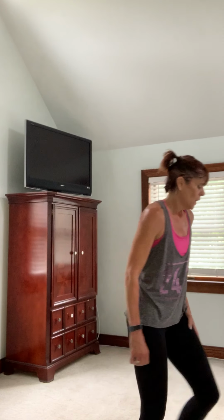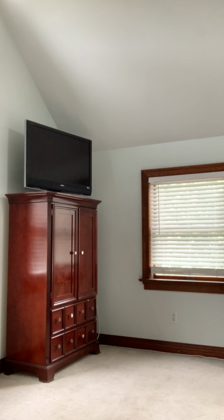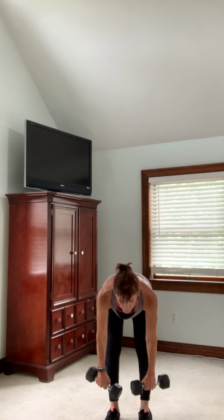All right, another compound. We're going to take those weights, plie, upright row. All right, if you don't want to do the plie, you can do this deadlift right here. Also great for the legs. But I want to get that plie in. Toes out to the side. It's more of a little sumo position.